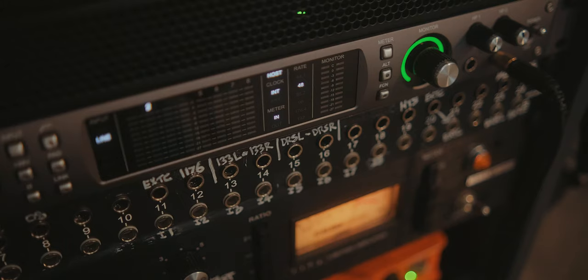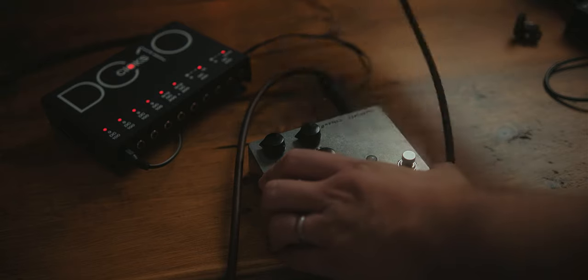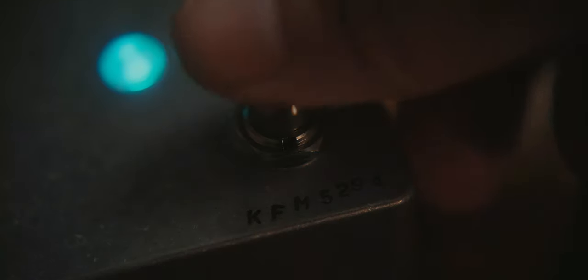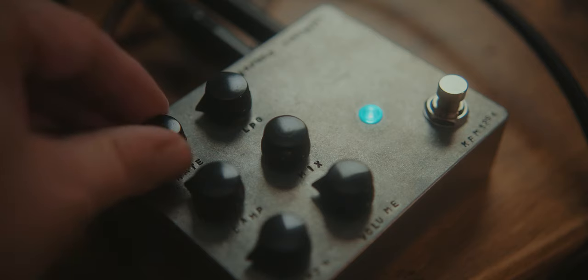What was done next was using the Radial reamp box to come out of the interface and back in again. Using Logic's I/O plugin — or the equivalent on other DAWs — you take the audio information out of your box into a reamp box, through whatever you want, your guitar amp or guitar pedals, and then back in again to re-record it. The re-recorded sound uses the Fairfield Circuitry Shallow Water pedal, which is an insanely expensive pedal that does one thing really well: it modulates the pitch and sound of the signal in a way nothing else quite replicates. It's used really subtly here, just to create a bit more of an ebb and flow to the signal.